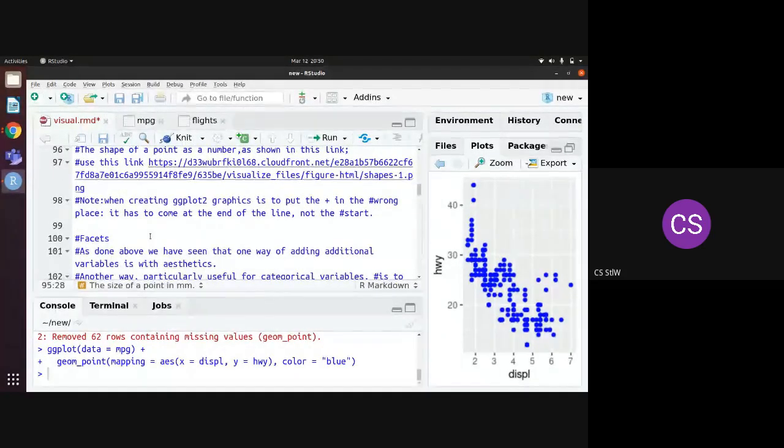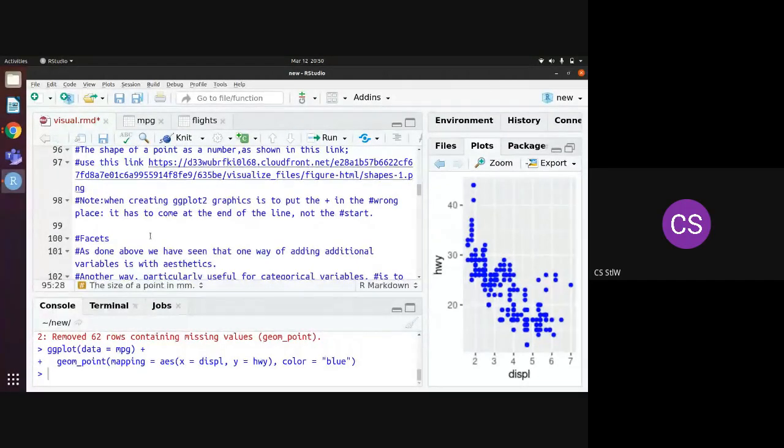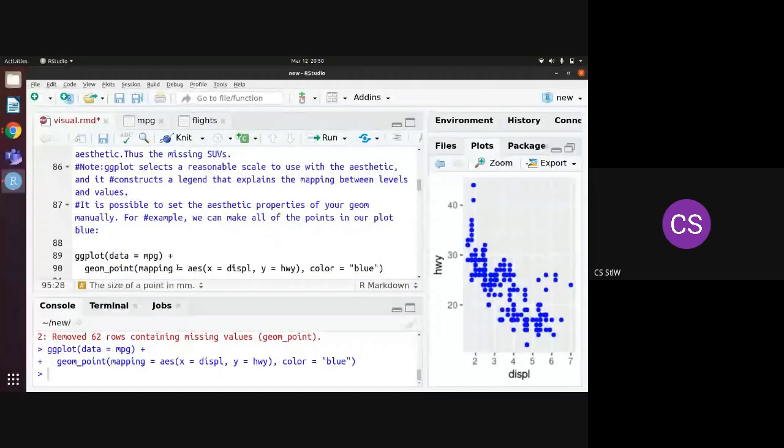So note, when creating ggplot2 graphics, be aware where you're putting this plus sign. You see this plus sign?